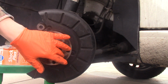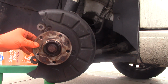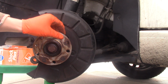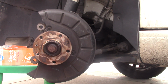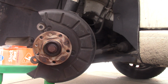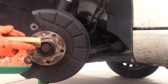So the next step is cleaning, and I'm going to be cleaning this one, removing all this rust. And I'm not going to be using power tools. I've seen people using power tools and a wire brush. It's okay, but you'll scratch it. And even a 0.5 millimeter scratch will affect your brakes eventually. So I'm using this gentle sandpaper and I'm going to be cleaning this all around, trying to be careful. Oh, this is the 100 sandpaper.